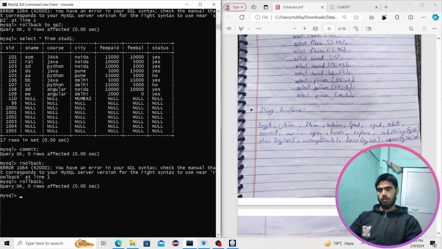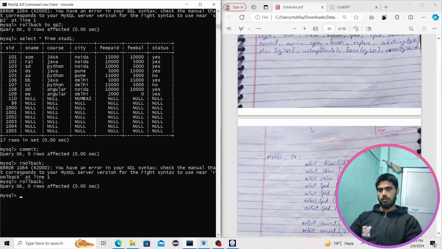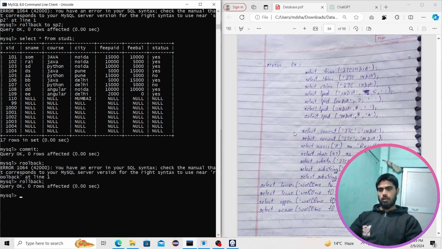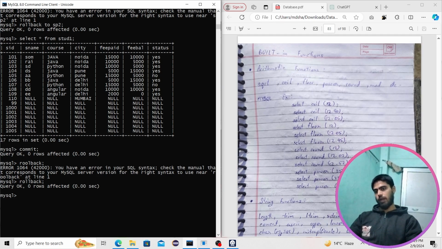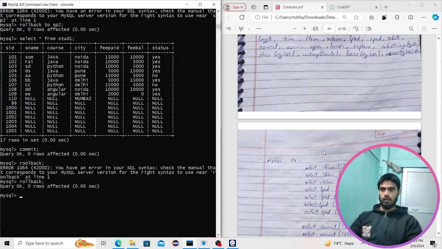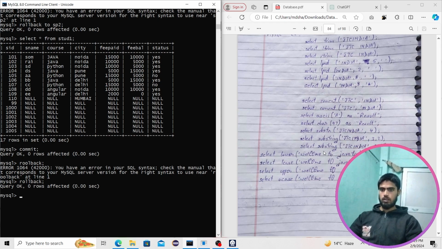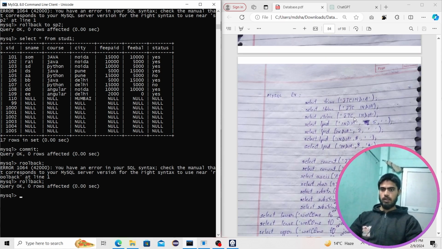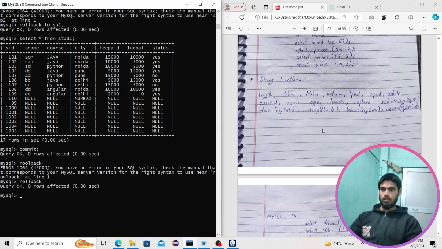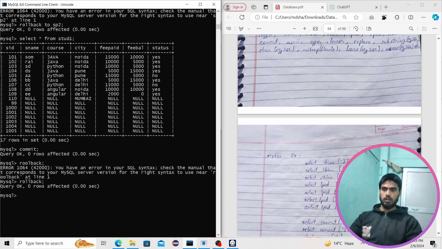In string functions, we have these methods. So do the exercise, practice by yourself. First do it in MySQL, then try those codes in Oracle. That will work. There are some functions for strings.